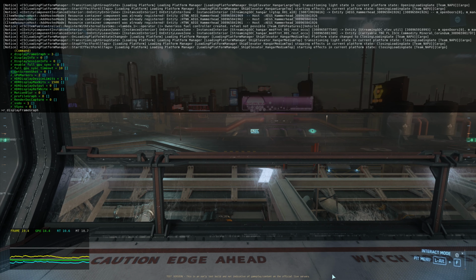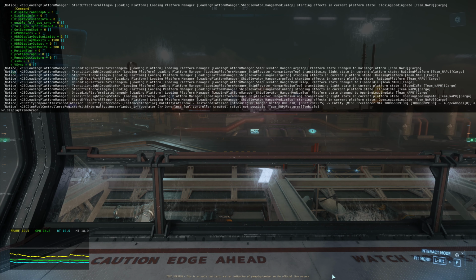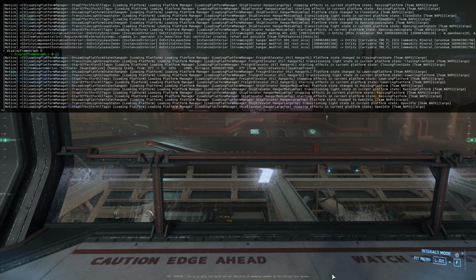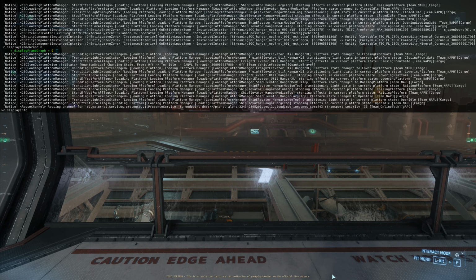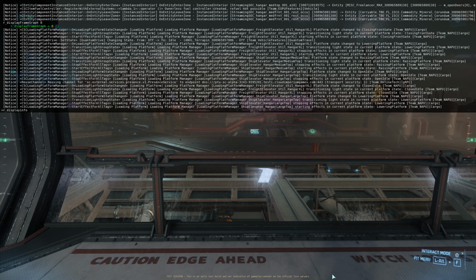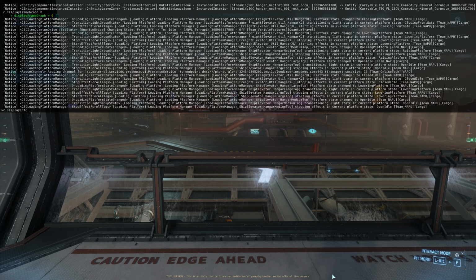So again, R underscore display frame graph space and put a number 1 or 2 or 3. It will give you the frame graph. If you put a number 0, it will close it. And the next command is R underscore display info and then space bar. You put a number, whether it's 1 or 2 or 3, all the way to I think 7 or 8. And if you put a number 0, it means you close it.